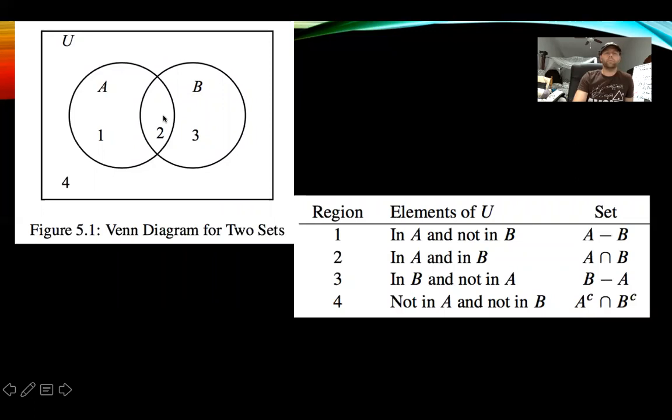So if you ever want to subtract something when you're writing out set notation, you could say all of B, and then if you say "and not," whatever you say after that is the thing that you're subtracting out. So we're going to be running into trying to make statements about particular regions. So A and not in B, we could say A minus B, or we could use some operators. A, use the and symbol, and then we could say B complement because that would be not in B.